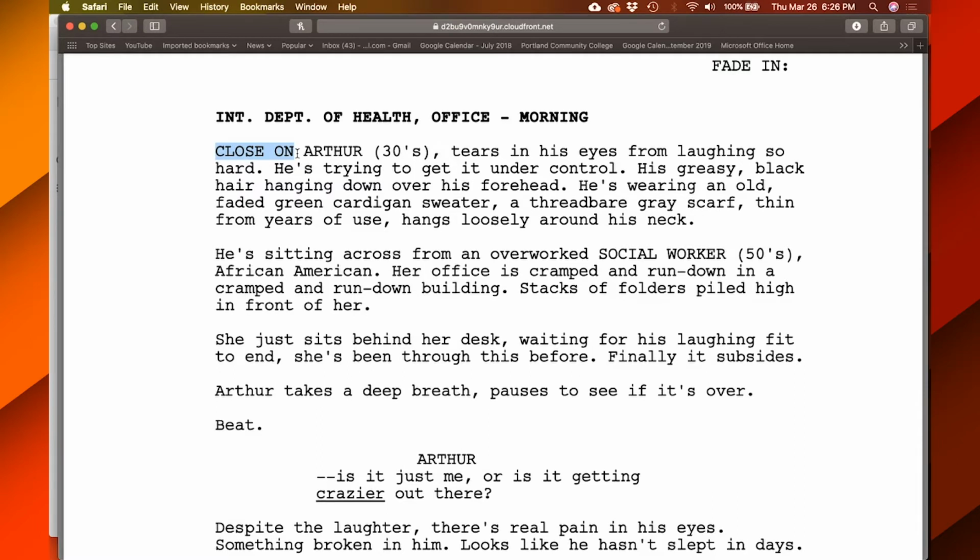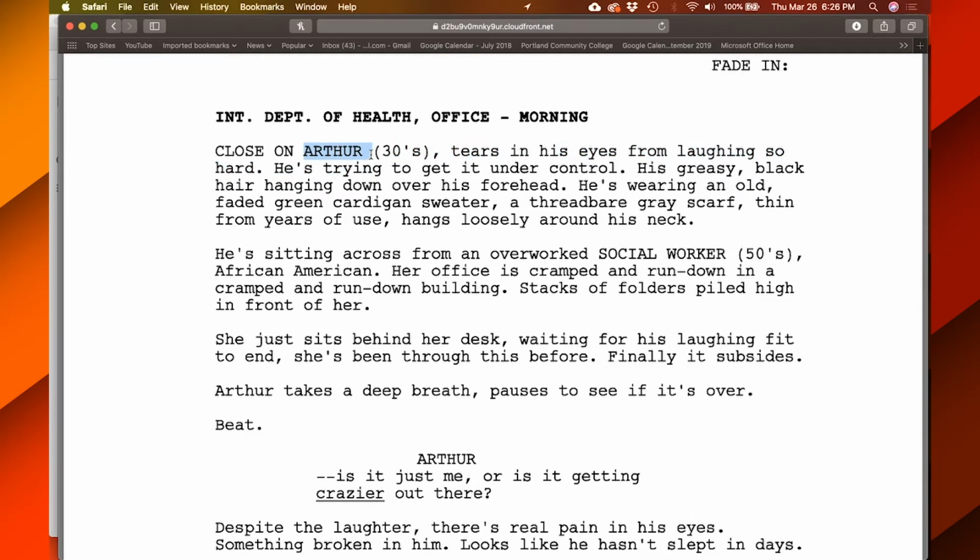We're real close in on this character. You probably won't find much of that in the rest of the script, because that's what a shot list is for. A shot list would be, you go through and break down what the director wants to see. What are we going to shoot? What's the coverage of this?